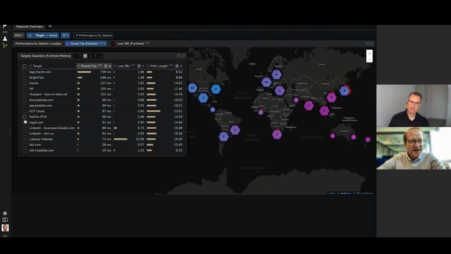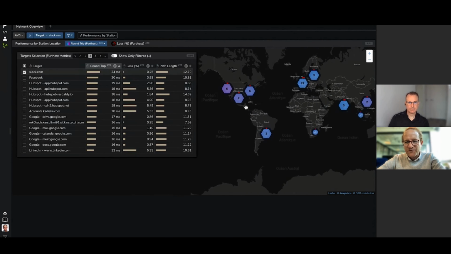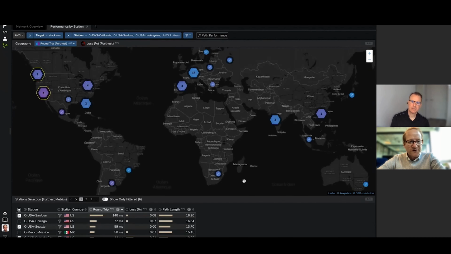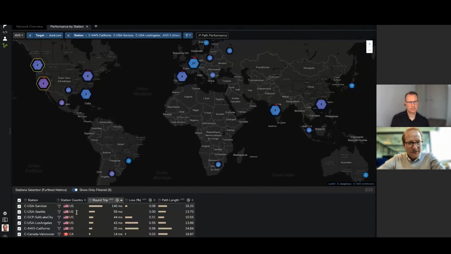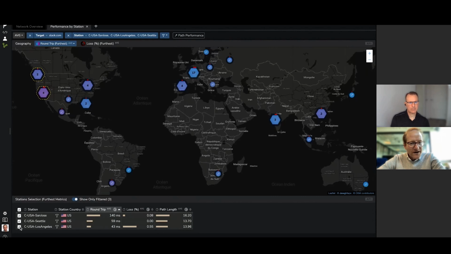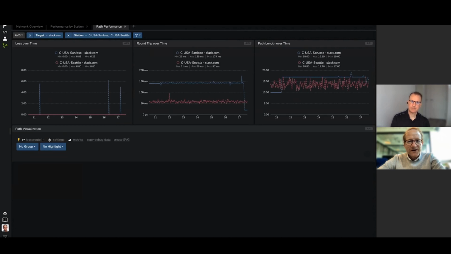If I take another example like Slack, here you would find something more stable, but you would see that people from the West Coast do not have great performance. And if you look only at the stations from the West Coast, you can locate where you would have poor performance. Probably from San Jose, you would have bad performance, and from Seattle, it wouldn't be great. And if you want to look at why this is, you can do something pretty simple, which is look at that curve and look at when you have a problem.